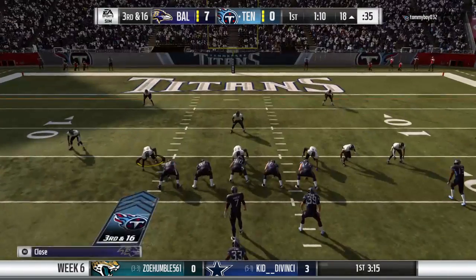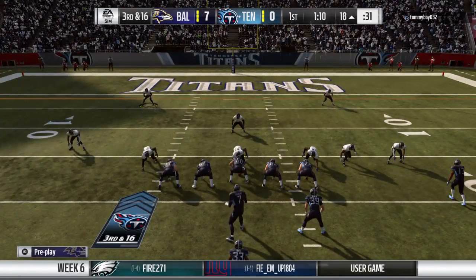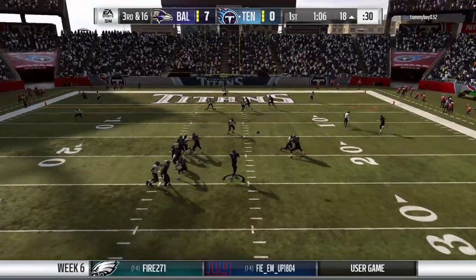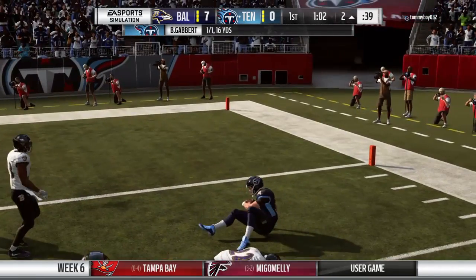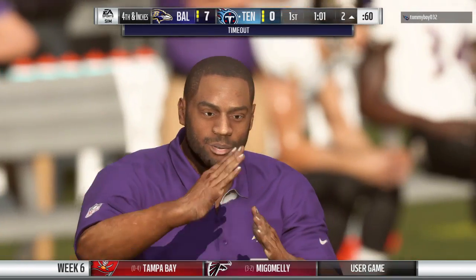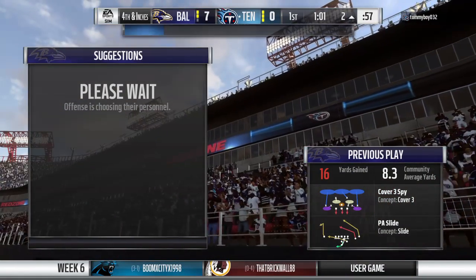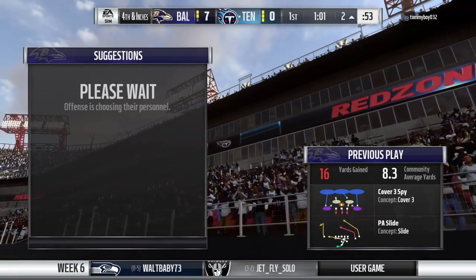Target. Throwing. Gabbert. And he's got it. And he's able to get it down to the 2-yard line. Now, that's often a surprise for the defensive guys when they see the big fella slide out of the backfield and catch the ball. Not something they usually go over in practice very often.